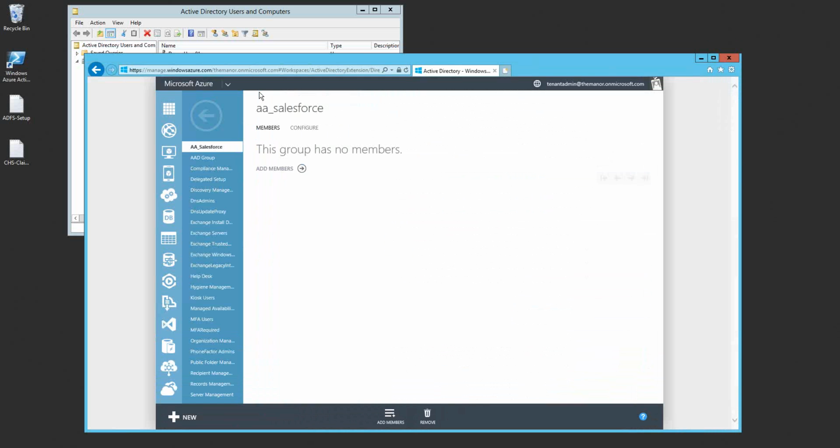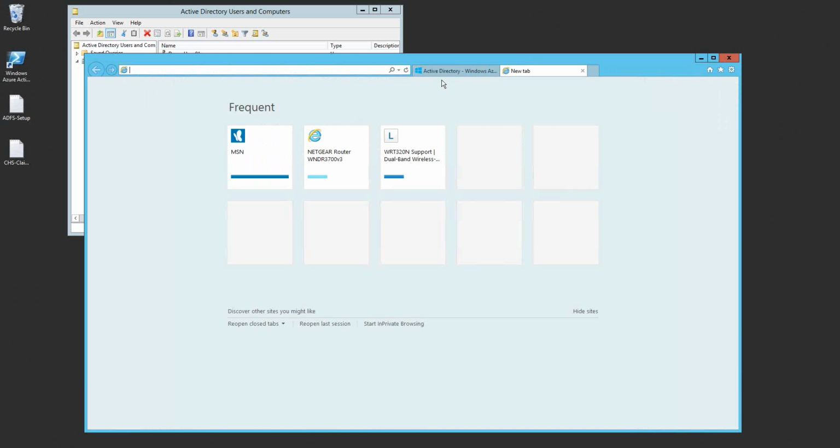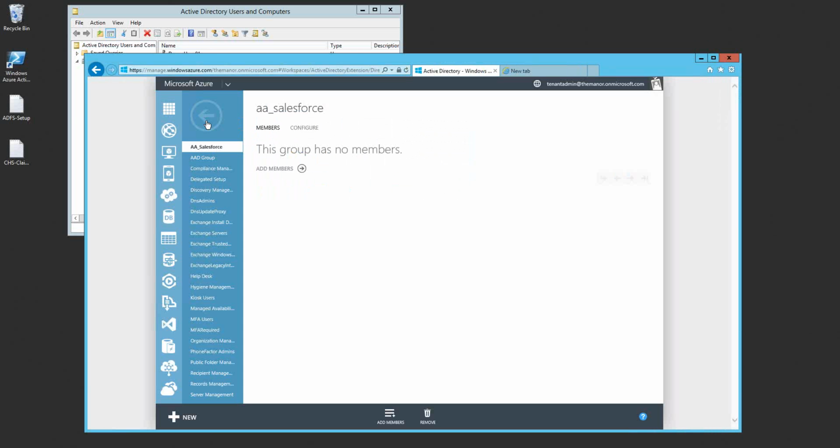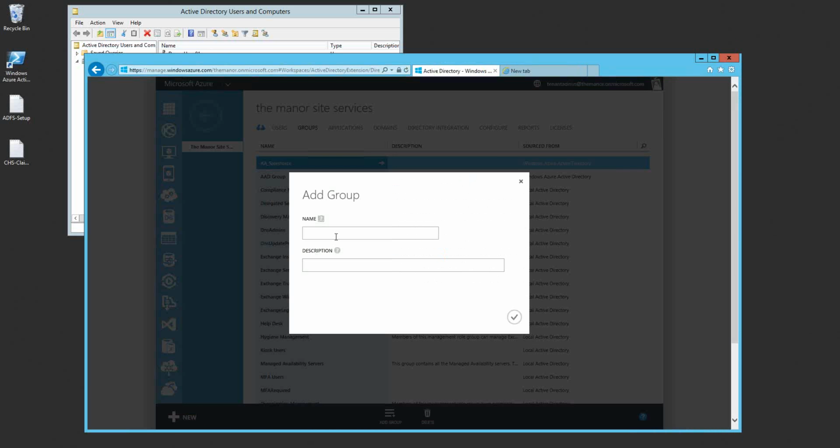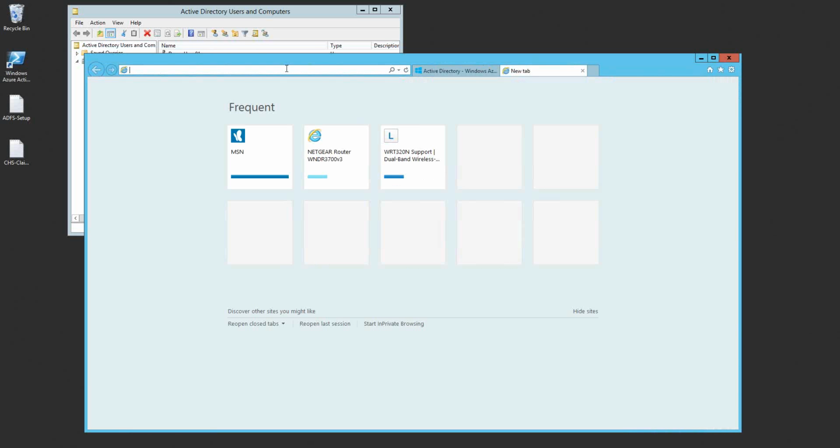Groups can be created within the console, of course. So I can add another group here. I can name the group and give it a description. I can't do too much to modify the group, though. What I want for that is actually in the My Apps portal. And the My Apps portal is the Microsoft Application Gallery, excuse me, not Gateway.